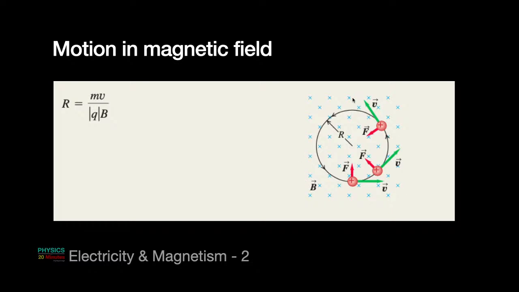The radius of this circle is given by mv by qB. This is a very simple derivation. You know, the centripetal force mv square by r is equal to the magnetic force. You can do that. You get a lot of equations here. This is a very important principle. Remember cyclotron, betatron, etc. They all work using this equation. So you can find out the velocity, you can find out the kinetic energy, you can write velocity as 2 pi r by T to find out the time period of rotation, and then to find out the frequency.